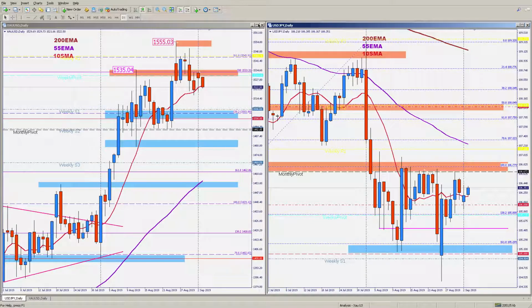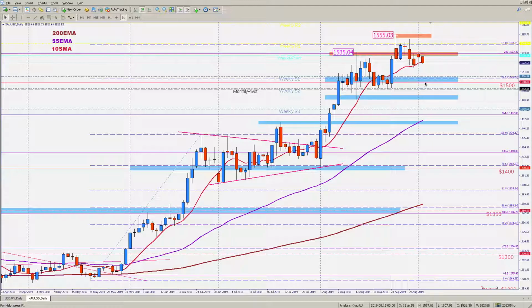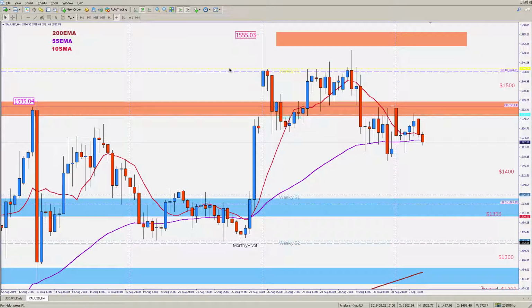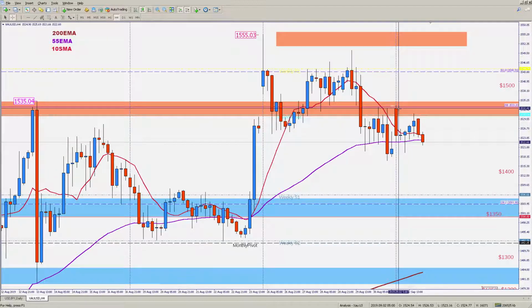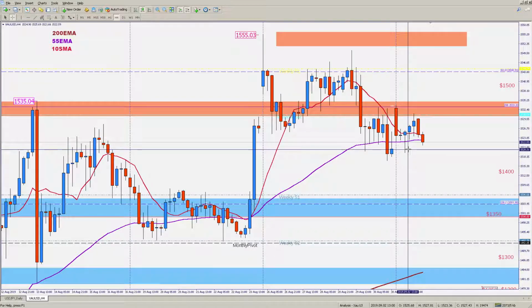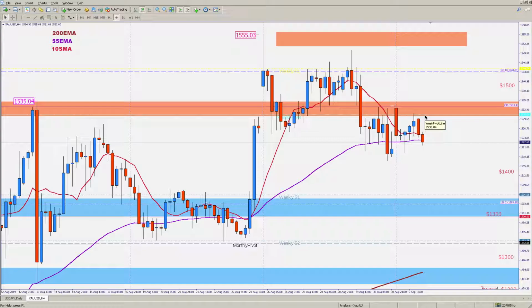Let's take a look at spot gold first. Let's switch to the 4-hour time frame, and so another weekend gap of over 120 pips, but that was very quickly closed, and after that, once it was closed, took a bounce back up to the weekly pivot line at 1530, and since then it has been drifting lower.